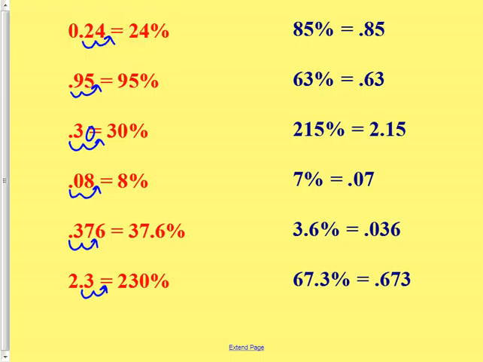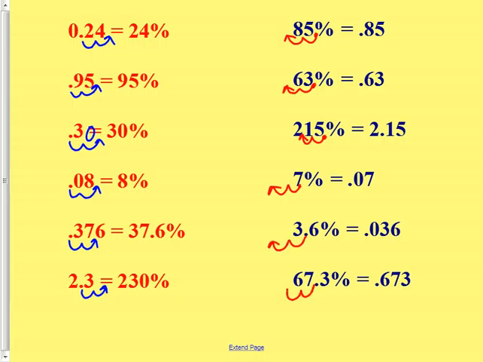So again, let's take a look at these ones on the right-hand side and see if you can see a pattern for when we're changing a percent to a decimal, how you're going to do that. What's the shortcut? So take a minute, pause, and see if you can figure that out. All right, now that you've taken time to look at it, notice that if you think about where the decimal is in the percentage, we're just going to move the decimal 2 places to the left. And that should make sense because when you were changing a decimal to a percent, we moved 2 places to the right. So it makes sense if we're changing a percent to a decimal, we should move 2 places to the left. So just do the opposite.